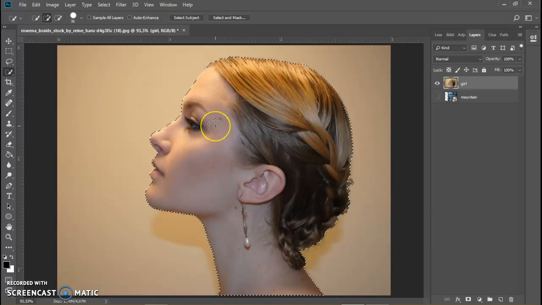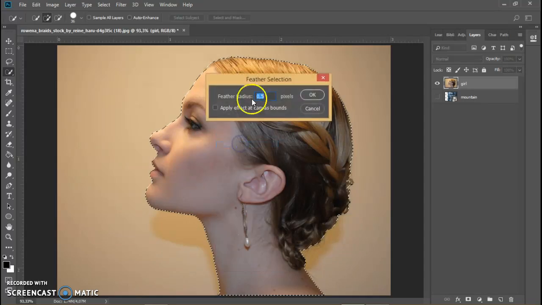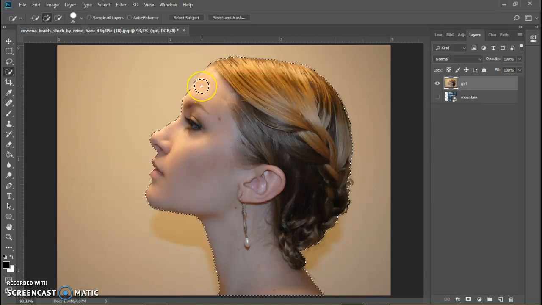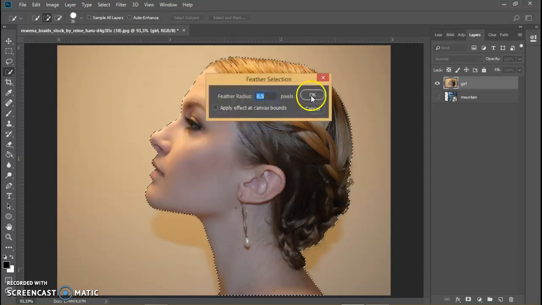Now, I want to cut this selection and paste it in a new layer. There are many steps to do that, but let's do first the feather. The feather is going to be 0.5. I can tell you the function, but you will not understand. I prefer you to see it by yourself. So, remember, the feather is 0.5. That's a very important step, 0.5.